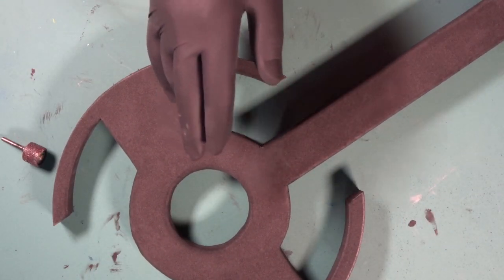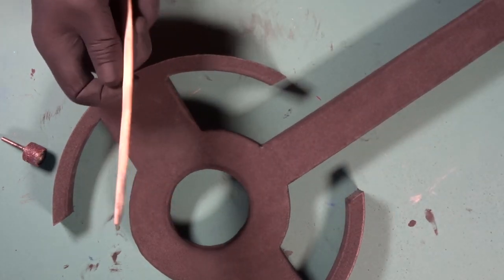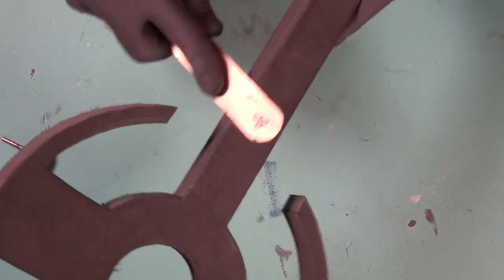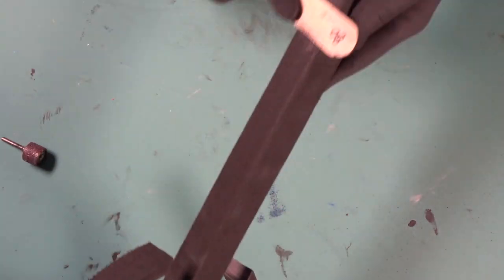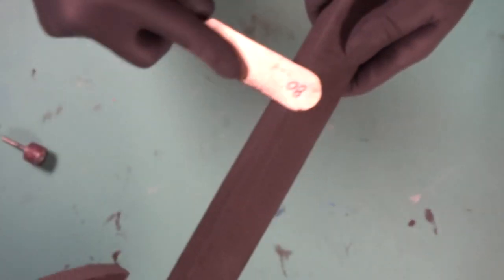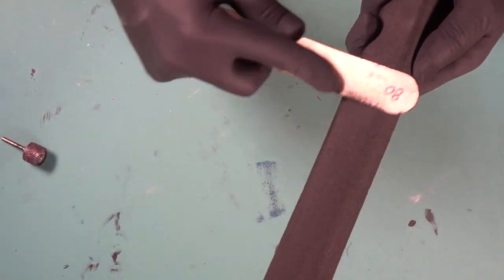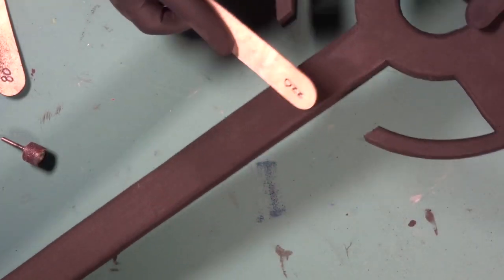Let's come in with some sanding sticks and let's clean it up a little bit. We'll come in with our 80 grit and drag it along the side to get some of those bandsaw marks off of there and drag it along the edge. All right, so we'll get the sides, the edge, all the way around the handle just to really clean it up even more than we did with the Dremel. Now we'll come in with our 220.